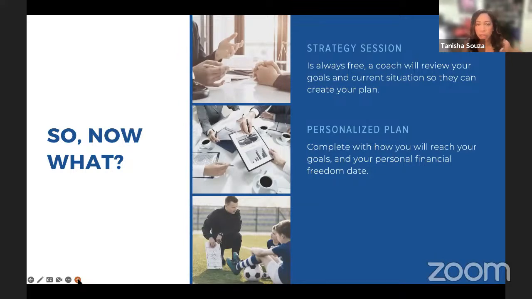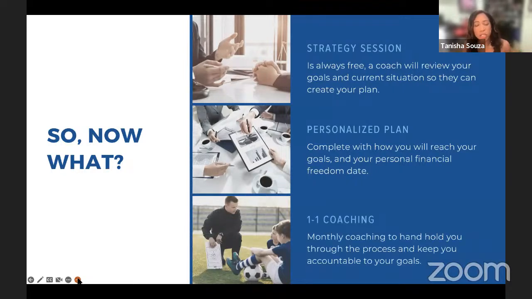If you said, hey, if I have this income and this expense, and this is my cash flow, what's my financial freedom date going to be? It might be different for you than someone else, depending on what you put in, right? What the investments that you use. And then we provide you with one-on-one coaching on a monthly basis and group coaching on a weekly basis. And so we're holding your hand throughout the whole process, making sure you're on track or ahead of schedule every single month to ensure you do this right.